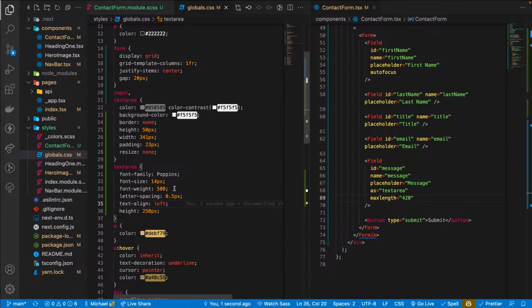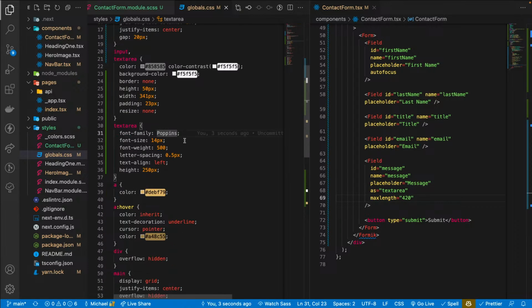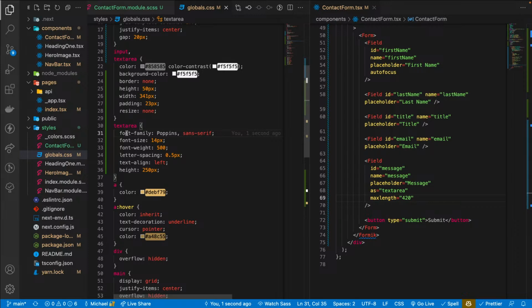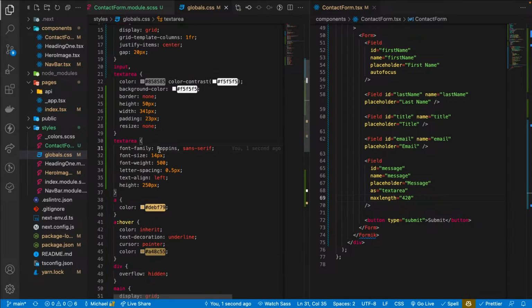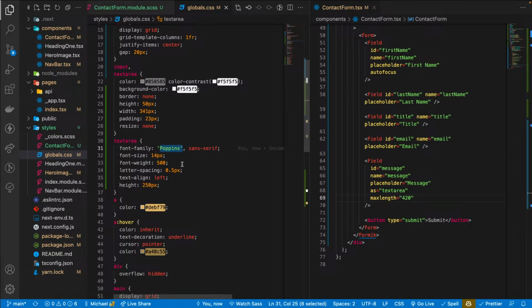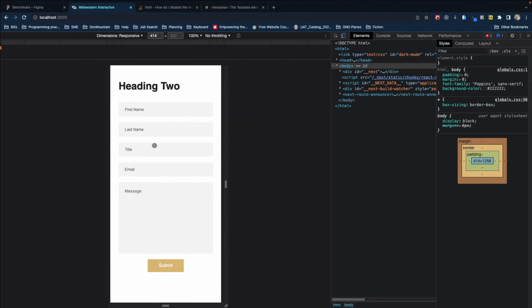Always does that. Well, that seems to be working.